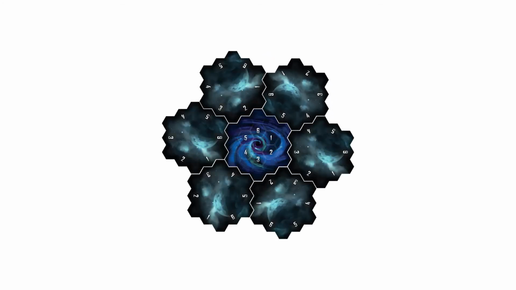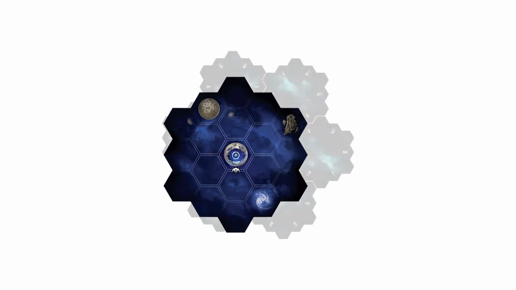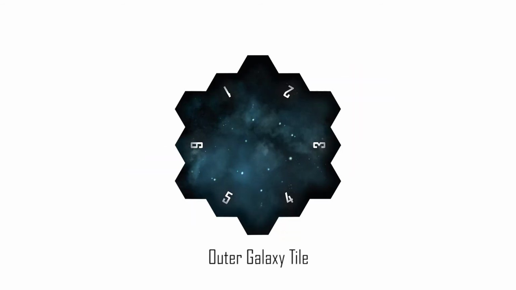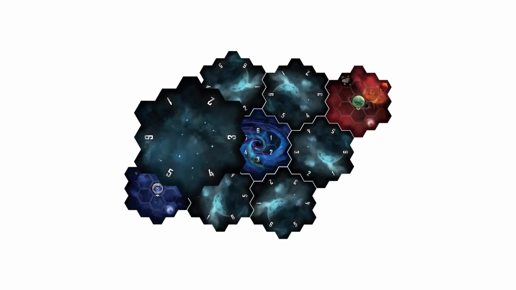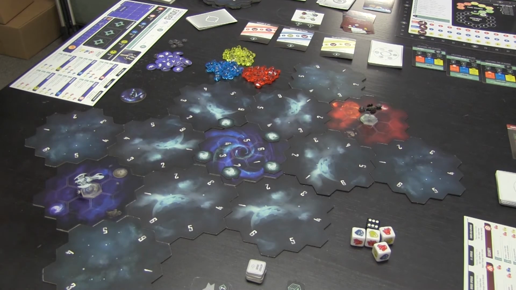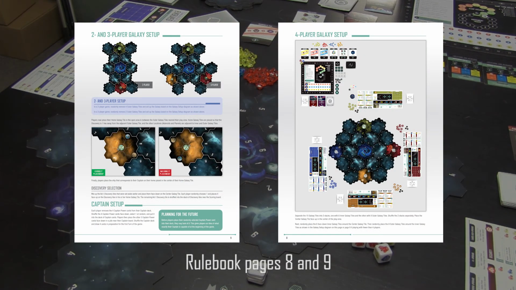The next thing you'll do is place a home galaxy tile face up on opposite locations from each other in a 2-player game, and then you'll place 2 outer galaxy tiles to either side of your home galaxy tile, and those are face down. It should be noted that the entire visual for setup for 2-player and 3-player and 4-player are in the book.